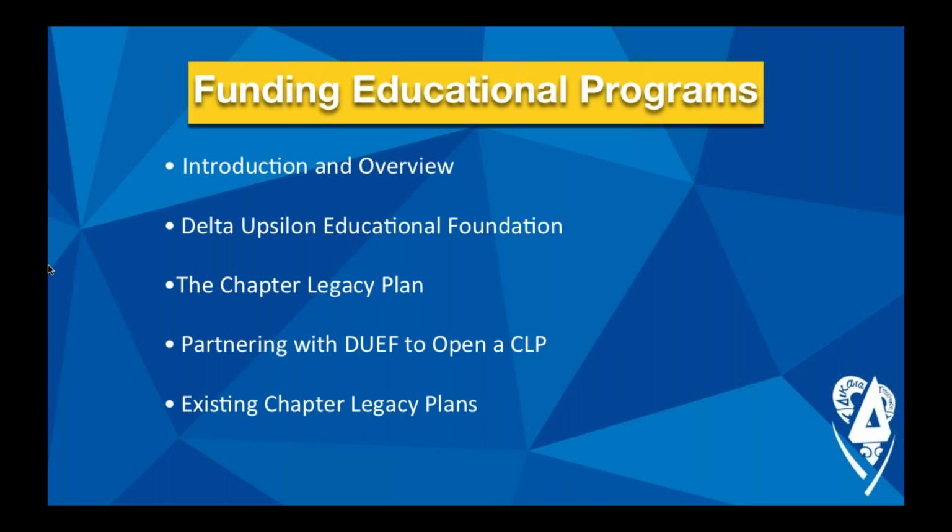That's, of course, we have to have a good acronym, right? So CLP, short for Chapter Legacy Plan. And then we'll talk about who has existing chapter legacy plans, who are chapters that we're beginning to work with on plans. And then last but not least, as promised, we'll leave time for any questions and doing a quick wrap up.